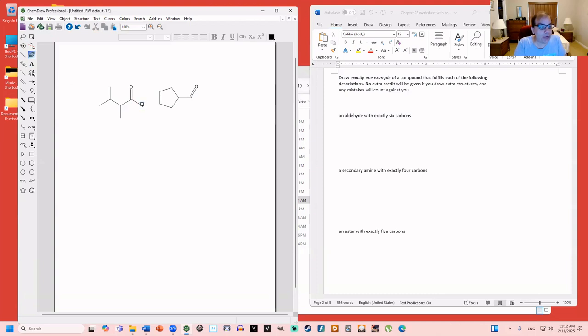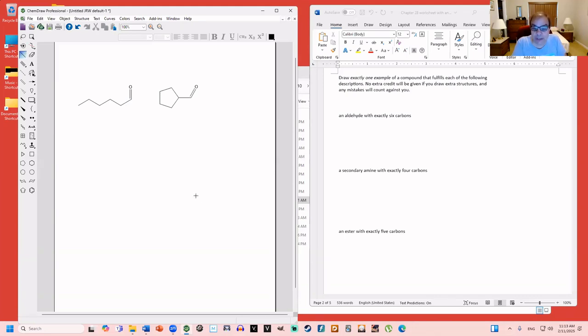How would that look in our other structure? Like that. And if you chose to draw the straight chain one, 1, 2, 3, 4, 5, 6, another correct way of drawing that structure. So any isomer of this would be fine. If you wanted to get creative and draw something with a 4 or 3-membered ring, also fine. You can't draw a 6-membered cyclic aldehyde, though. Once you close that 6th member in the ring, you can't add an aldehyde group. There's no way to do it. So anything like that would be acceptable.